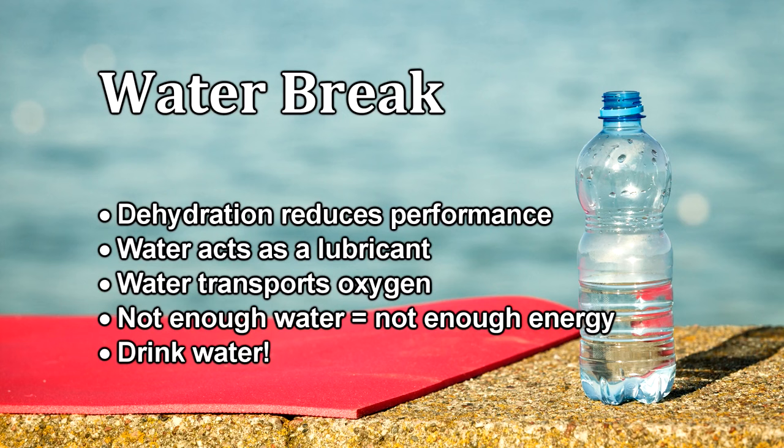How much water should you drink? That differs with people, but the rule of thumb is to drink water before, during, and after exercise. So be sure to drink lots of water. The workout will resume in about 30 seconds.